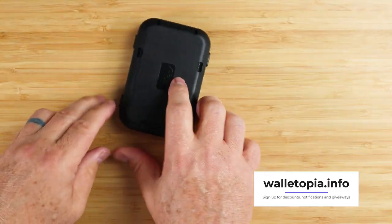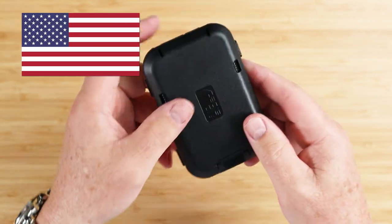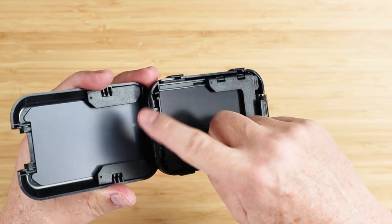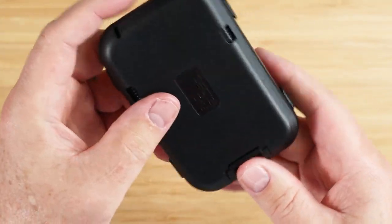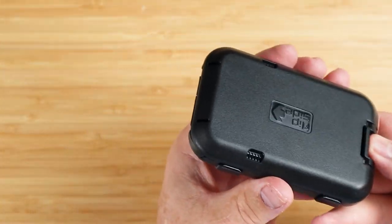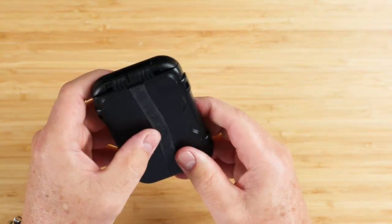Now let's look at the Flip Side 4. This is designed and manufactured in the United States. It's made from high-strength polycarbonate and aerospace-grade aluminum, with a crush-resistant design. There's always the concern that with any introduction of technology you increase the likelihood of failure over time — reports of the spring slowly losing its strength have been reported, but otherwise it seems to be fine.